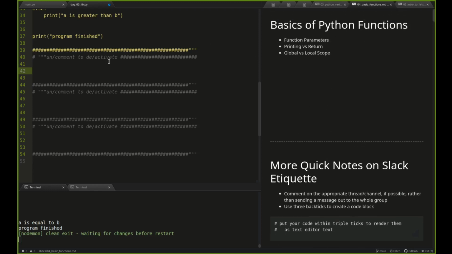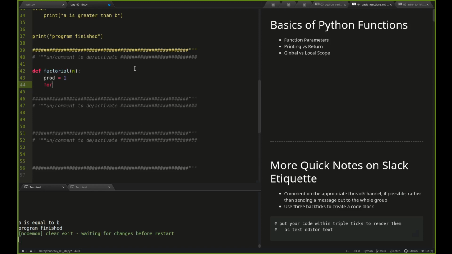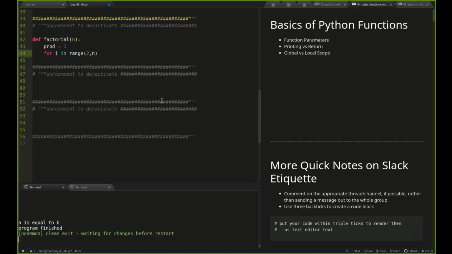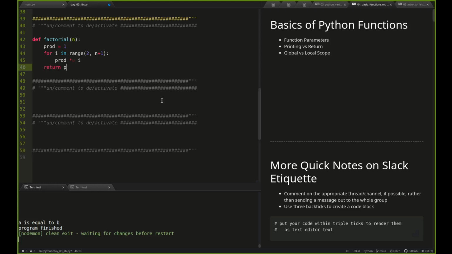Okay, so let's start by talking about what a function is. I know Tovio gave you this example in the beginning. They wrote a factorial function, so we'll say def factorial of n, and we'll say prod equals 1, for i in range 2 to n plus 1, and we'll say prod times equals i, and return prod, right?